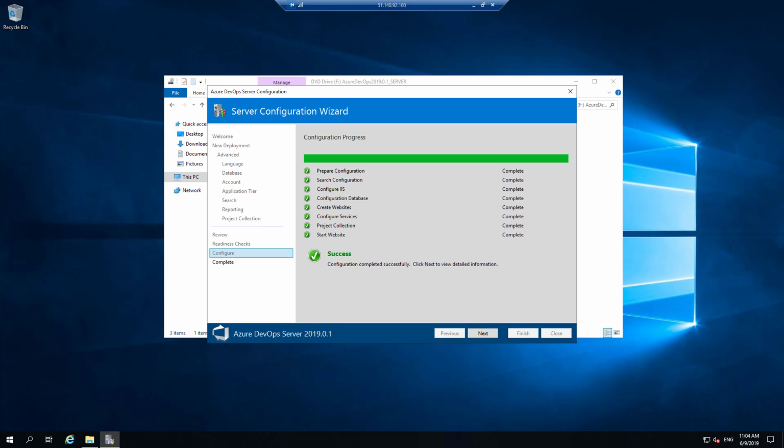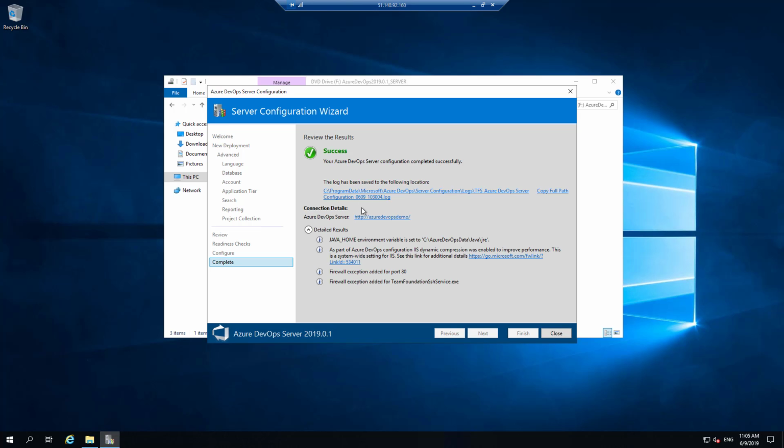Hooray! We installed Azure DevOps server, so everything looked good. Complete. It took around 15 minutes for me, but we used the core search feature as well, which is quite a heavy feature, and it really depends on server performance. So let's click next, and we will be presented all the logs and the link to access our DevOps server. And I just click the link.